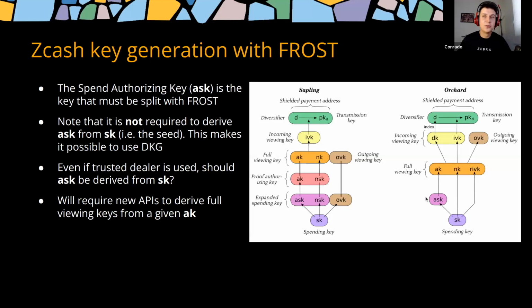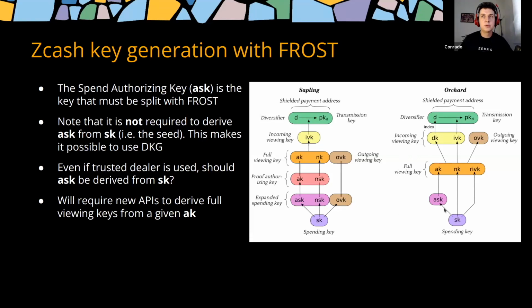I understand. So the question here is just, is it okay for people to require people to store just a full viewing key in a share and not use Sapling, or if you want to support Sapling, is it okay for people to store a proof authorizing key and outgoing key? It starts to make it more complex because people are used to deriving everything from a seed phrase. But in FROST, it will be a bit more complex than that.